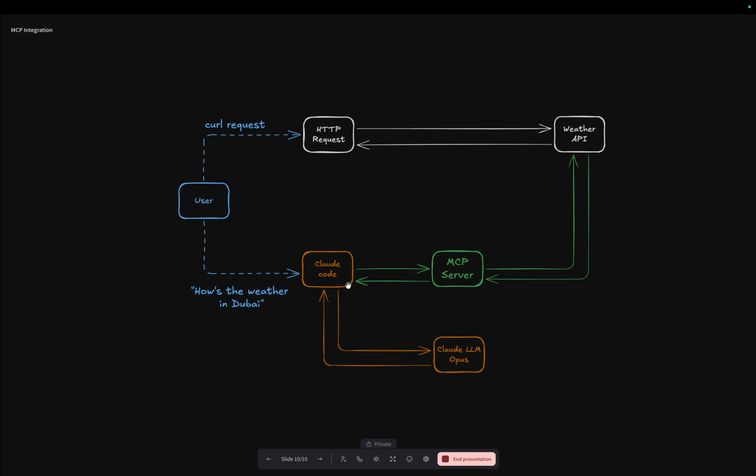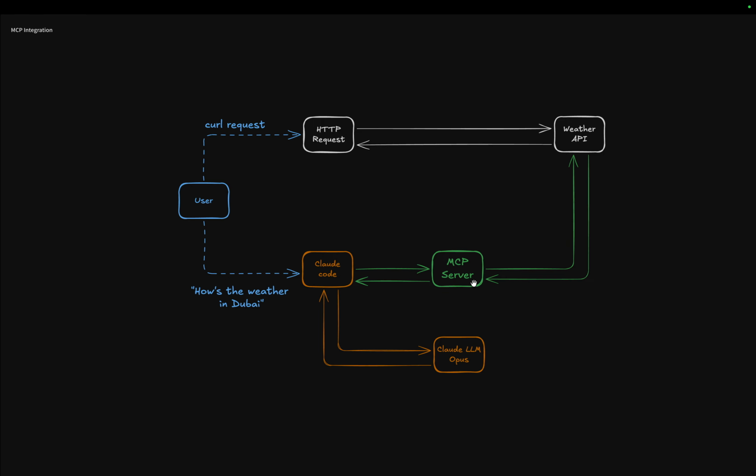So the LLM would know through Claude Code's context and the tools registry that there is a weather API tool call or weather API MCP connectivity available to it. So the LLM would likely respond back to Claude Code: make such and such tool call to the weather MCP server. Claude Code then will make this tool call via JSON RPC to the weather MCP server, and then the weather MCP server internally will make an HTTP client call, just like this box, to the weather API, which will return back this data or error depending on the request, whatever.